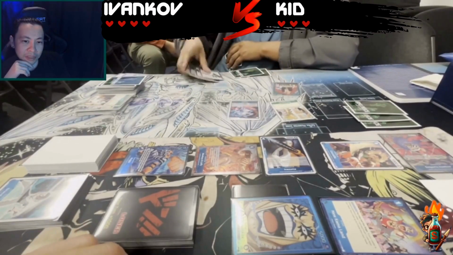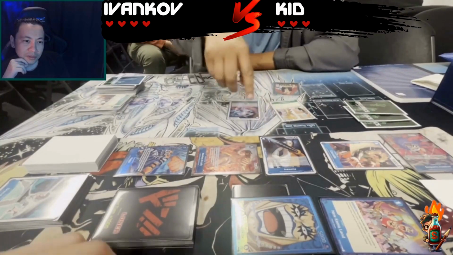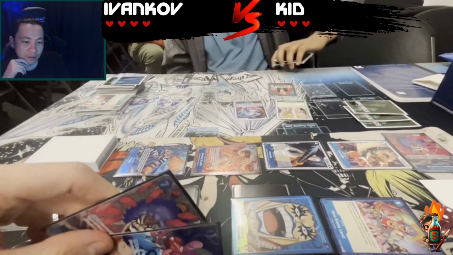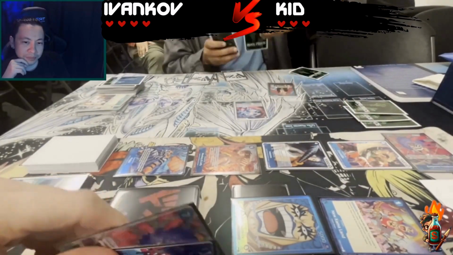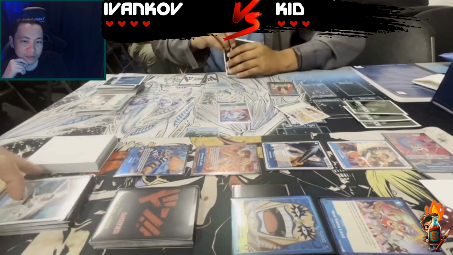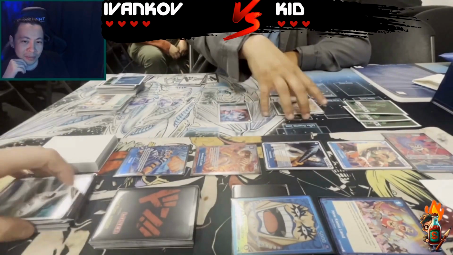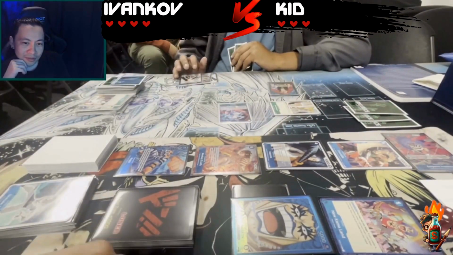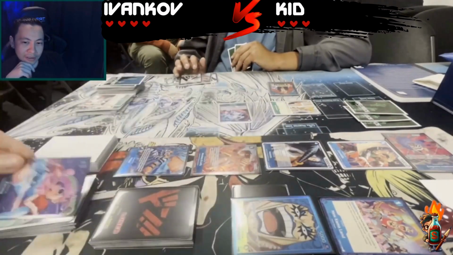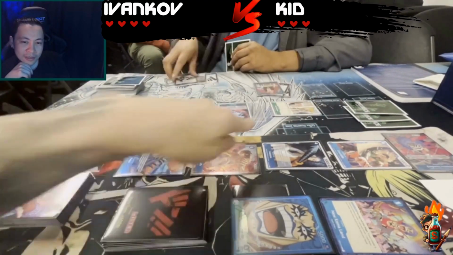Alright, so he goes and plays the Yamato. Swings in with lead. I'm gonna block with Inazuma. Oh no, he rests the Inazuma, I'm sorry. It's hard to tell. So he's swinging in with the Basil. Counter to 8k. With 1 card in hand.